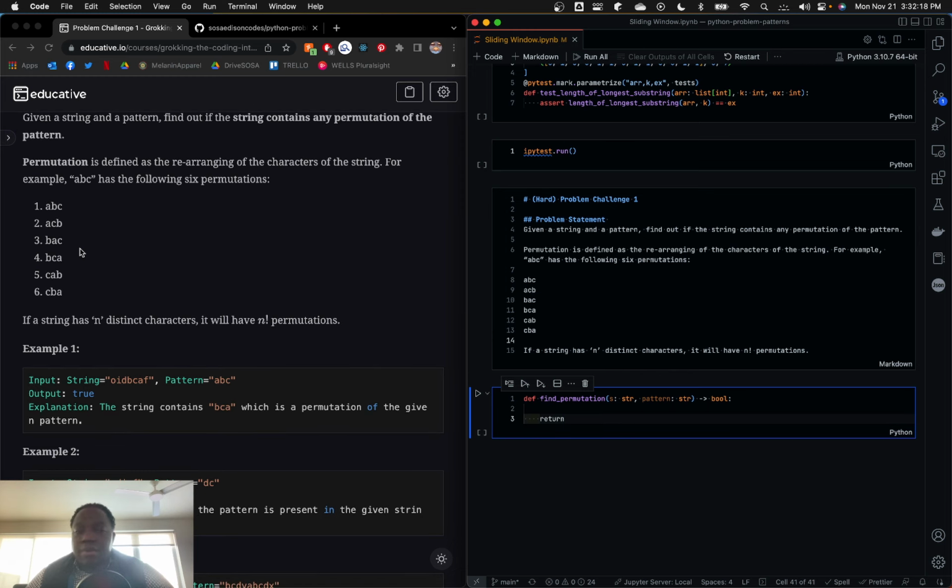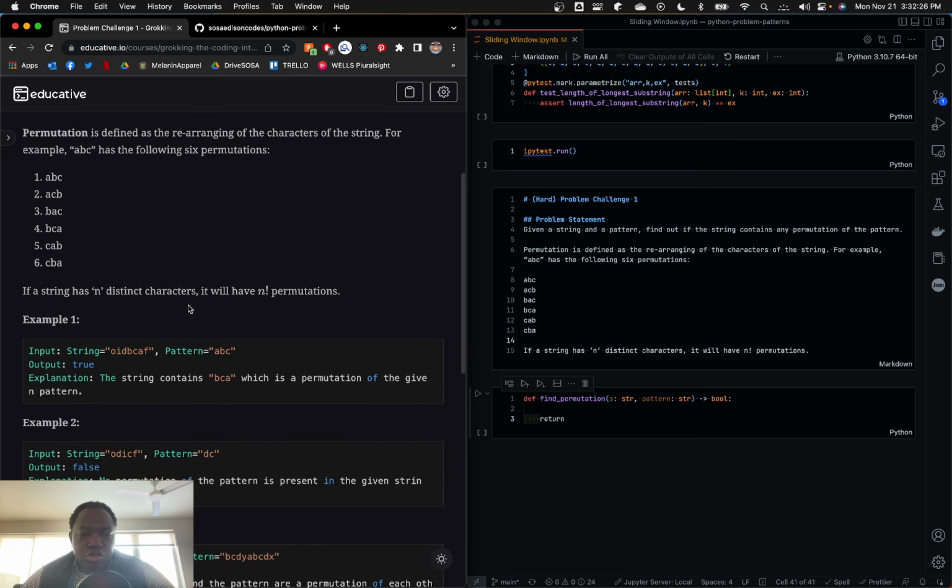So technically, just by looking at this first example, the BCA is valid. So you should return true. Okay. So since this is a sliding window problem, we're gonna follow some pattern here. And let me even finish setting up my testing framework.